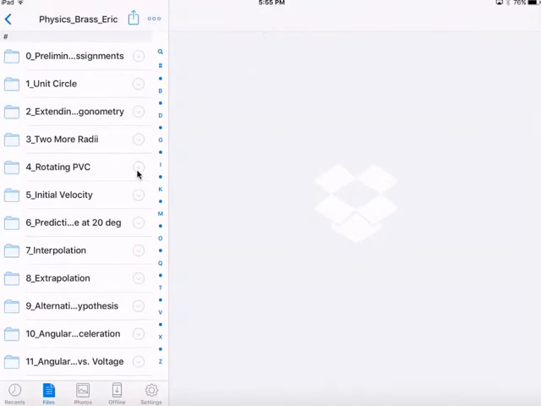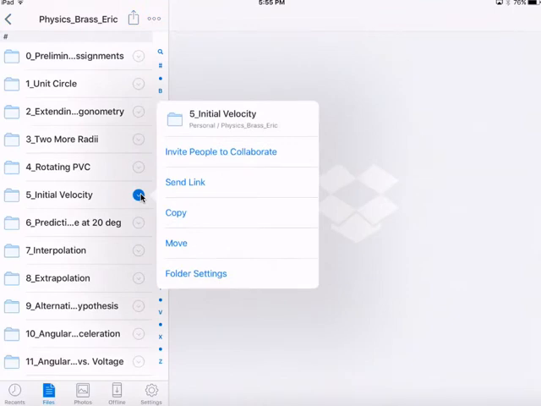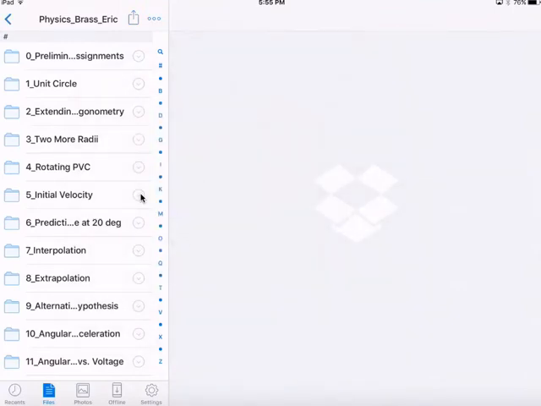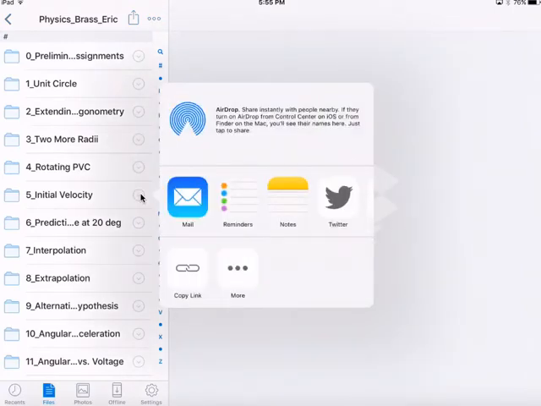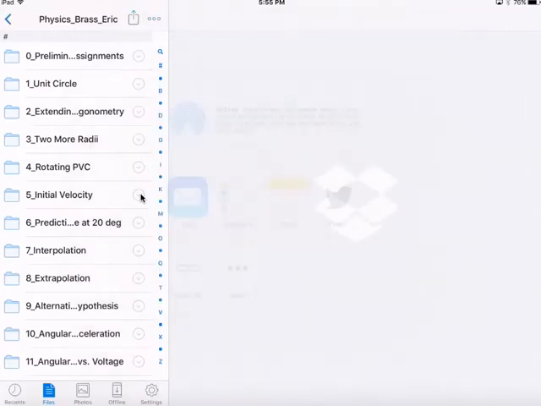And once I go back, I want to go to initial velocity and select on this drop down and send link and share this link with Moodle, the STEM initiative site. And that'll be it for this portion of the experiment. We're going to use this when it comes to predicting the range. We're going to use some of the same information.